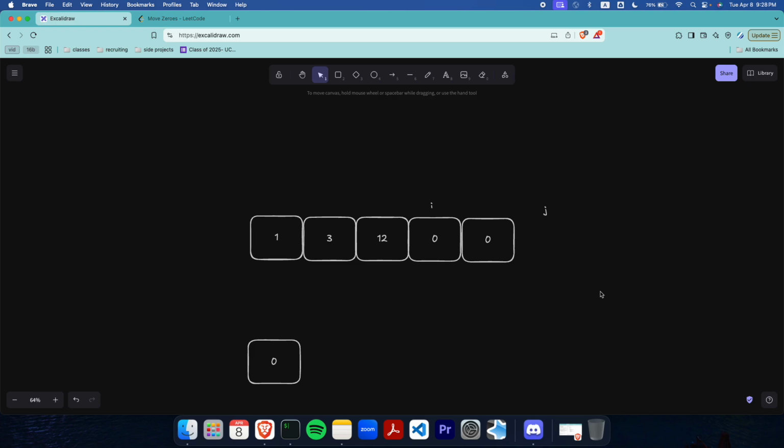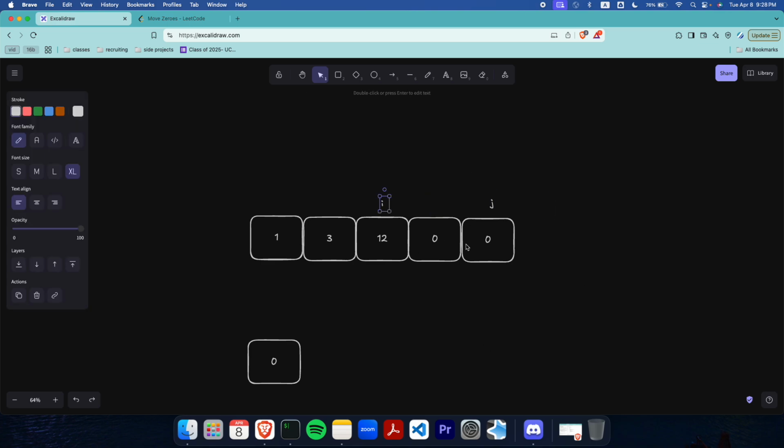So j is going to be used as a determining point for the number of zeros that we have, essentially. So it moves us out of the list so that we don't accidentally modify the portion of the list that has the zeros. So let's go ahead and implement the solution then.